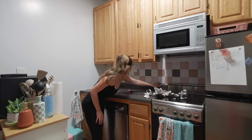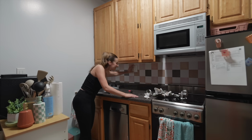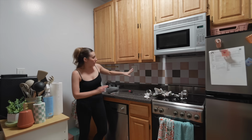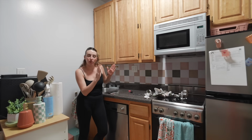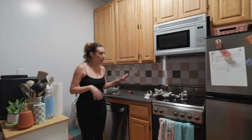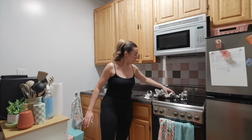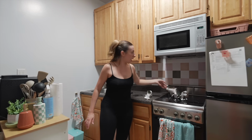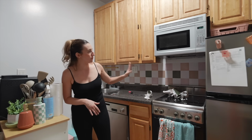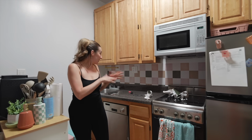Ta-da! The thing is, this I'm gonna clean up a little because I'm gonna put contact paper on the counter. The plug is crooked, which makes it look a little uneven because it's not straight up and down. Regardless, once I add everything in, it's not really gonna matter. I think this is pretty good. The only thing I didn't think of is, I could have had this part go up higher, but I literally used all the paper. This is like scraps. So if it really bothers me in the future, I could order another roll and do just the littlest sliver. But I think this is good for now.